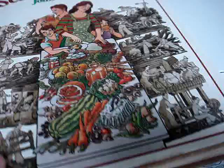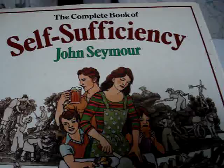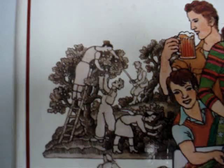I just want to say a bit about vegetable growing and books. This is particularly in response to James from New Zealand who contacted me asking about books on vegetable growing. There are many, many books on vegetable growing, and I'm a great believer in reading a lot of books and distilling the wisdom from them. But there's one book which has influenced me more than any other, and that's The Complete Book of Self-Sufficiency by John Seymour.